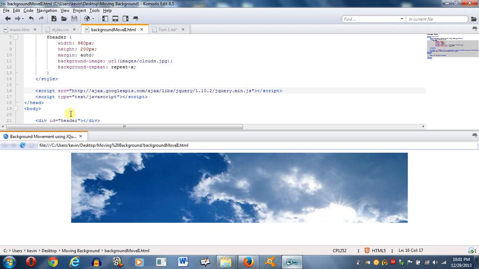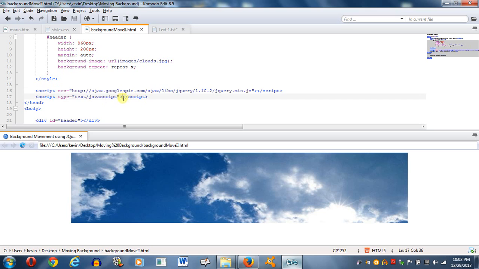Okay, so that's all you need, and you probably notice this right here. This is jQuery. If you don't know where to get jQuery, I'll probably put a link at the bottom of this video, but you can simply go to Google, type in jQuery, Google, and hit enter. Enter the Google developers. It's towards the middle. And it says right on there, jQuery. And you just copy and paste that link right in here. But when you copy and paste that link, understand though that it does not come with this HTTP part. It comes with everything afterwards. So be sure to put the HTTP part in there so it does work correctly.